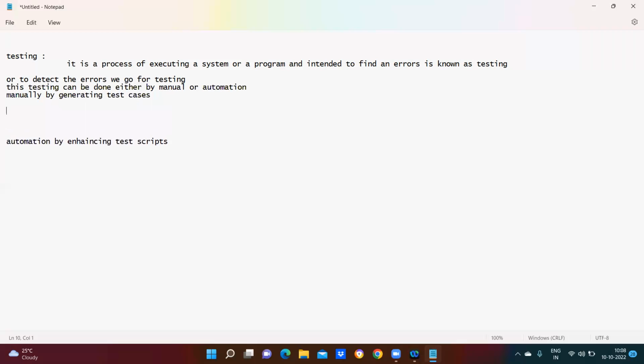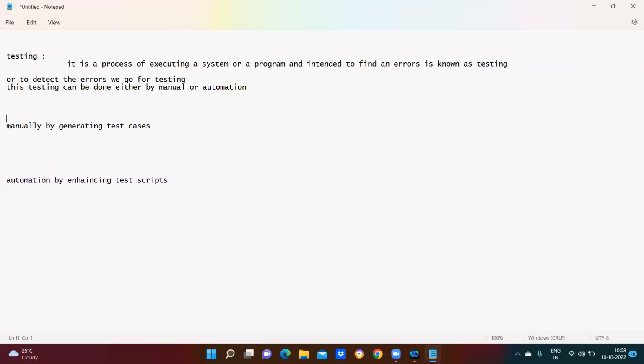If you're using manual testing, we write the test cases in an Excel sheet, or a test management tool, or a bug tracking tool.